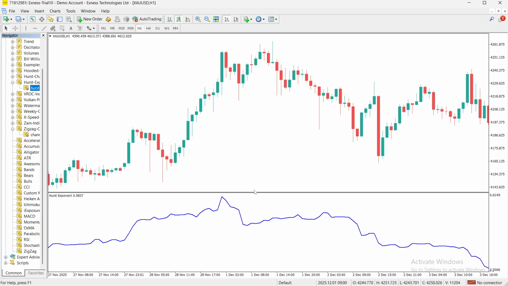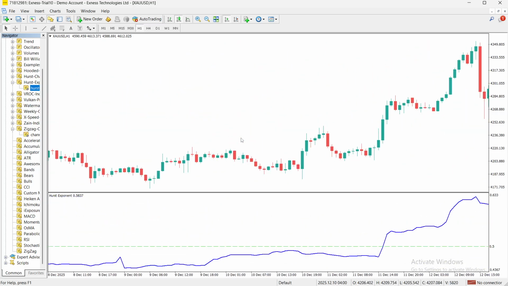The Hurst cycle indicator displays the Hurst exponent value, which quantifies market trend persistence, with positive readings such as this suggesting trending behavior, and negative readings indicating mean reverting or ranging conditions. When the Hurst exponent is high and the market is in an uptrend, it may be a good time to buy, as the positive exponent confirms the trending nature of the move. When the Hurst exponent is low and the market is in a downtrend, it may be a good time to sell, as the negative exponent validates the bearish trend strength.